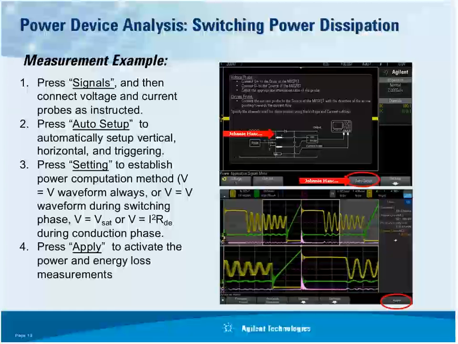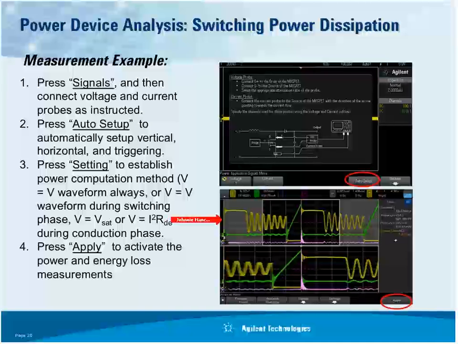Again, press the auto setup, and the scope will automatically scale in what we call the main time-based window. That's the upper portion. It's going to scale for 2 switching cycles across the screen, and then it will turn on the zoom display, between this point and this point. It scales for 1 switching cycle.